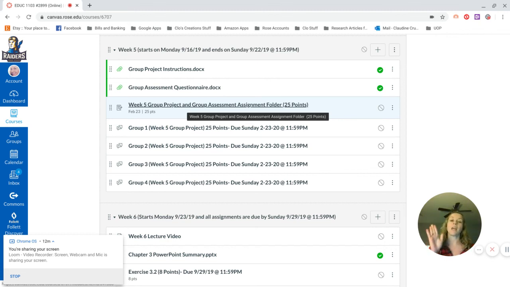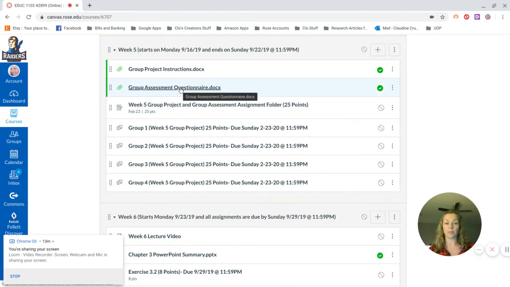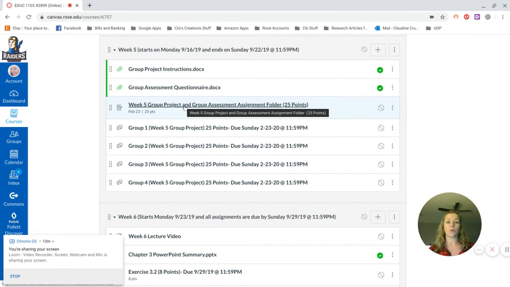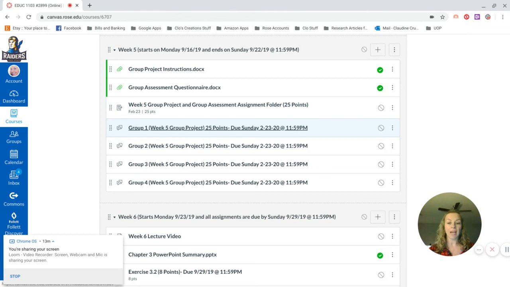And then individually, every single person in the group needs to complete this group assessment questionnaire and submit it to this same folder. So that's basically how that's going to go. Other than that, it's pretty straightforward.